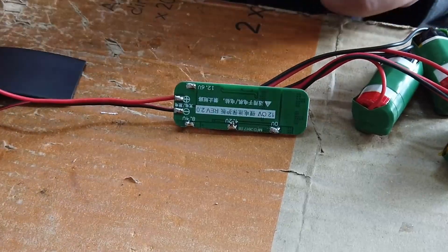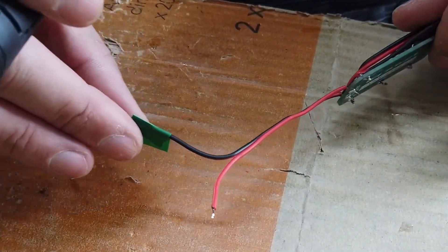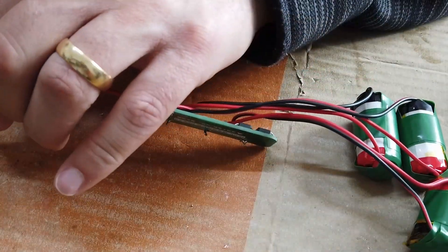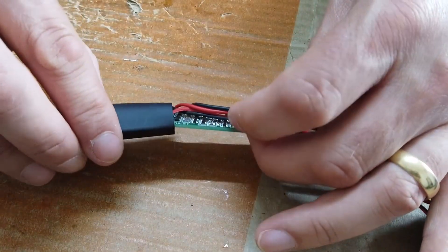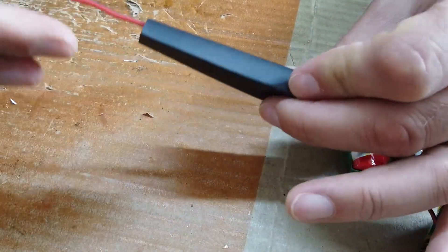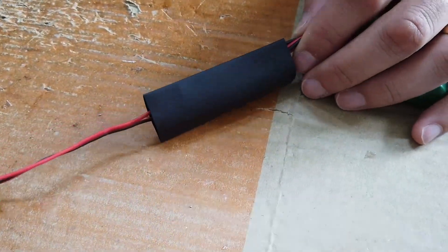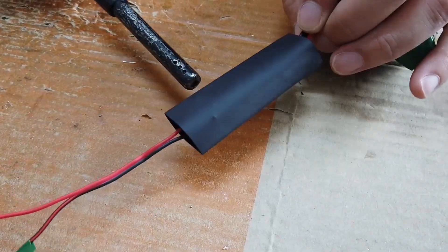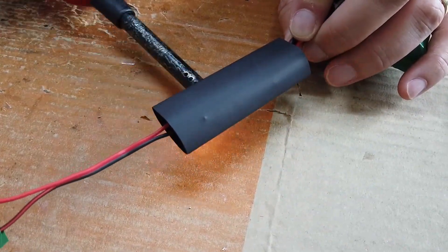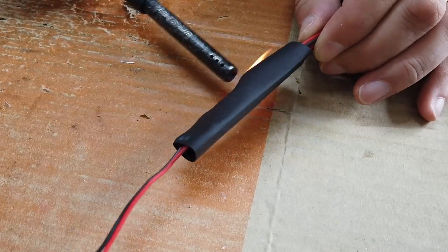You have to remember that this end of the cable is live, so I've taped up one of the connectors because they're exposed. Let's see if we can get this heat shrink sleeving over the PCB — yeah, that looks promising, that actually looks like it might be quite nice. I don't have a proper heat shrink tool so I just use a lighter, spreading the flame around quite a bit.